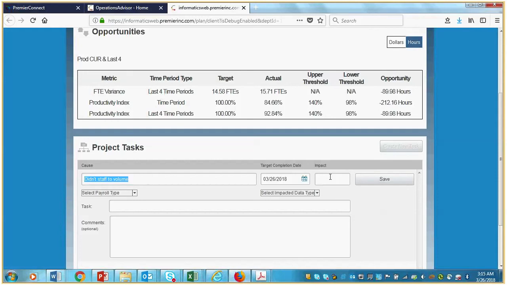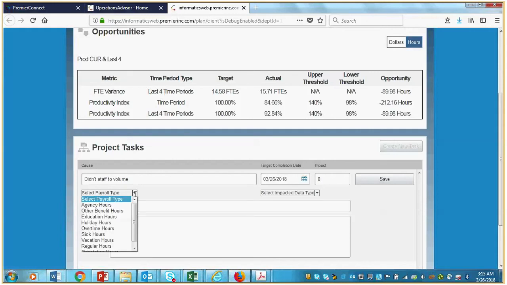So for impact, the idea here was, as you're building your plan, what's going to be the impact of your plan in a numeric quantification? And so sometimes that's hard to do just in one single number. At a minimum, you have to put in a 0. You've got to put some value there. I would recommend, as you're writing your plan, to quantify it within the body of the plan itself.